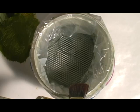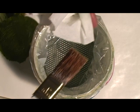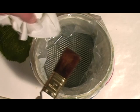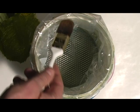And then one day I was in class and a professional painter said, "Why are you doing that?" He said, "What you need to do is wipe off the excess paint like you do, and then just go ahead and dunk it in, don't shake it off, and carry it over to your beater bucket, beat it, and then come back and clean it." So I tried that a few times, and you know what? That really allows your oil to go ahead and stay clean longer.